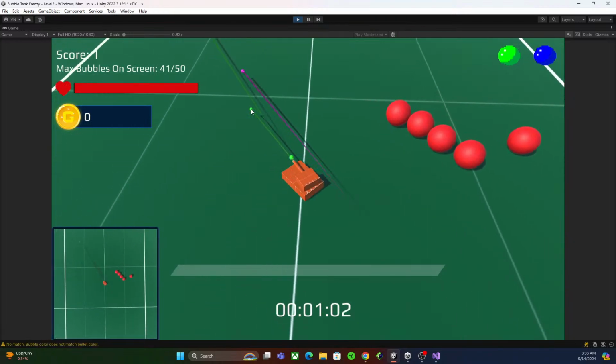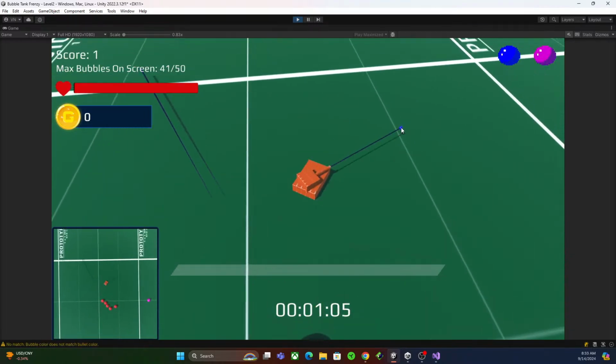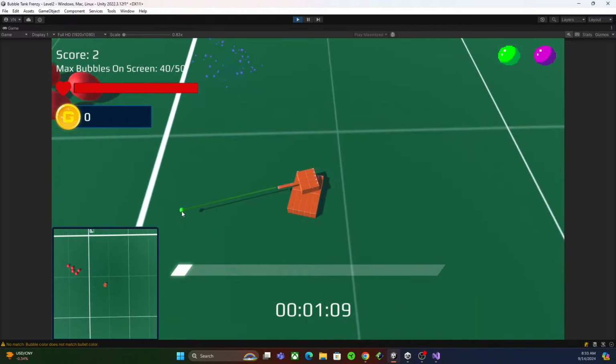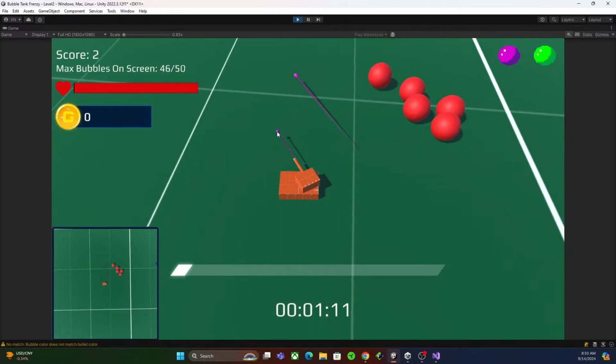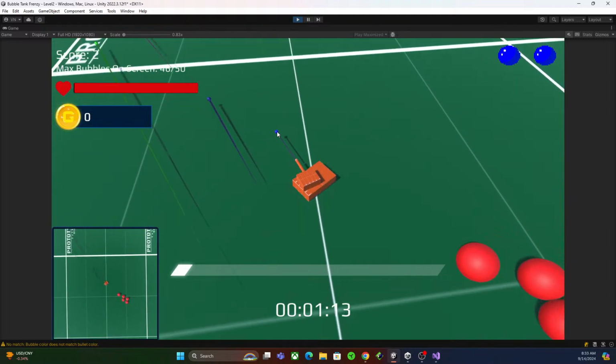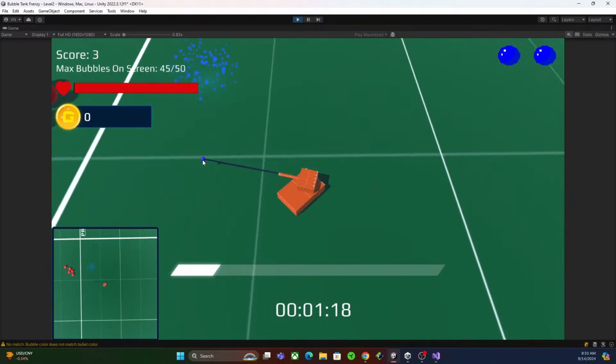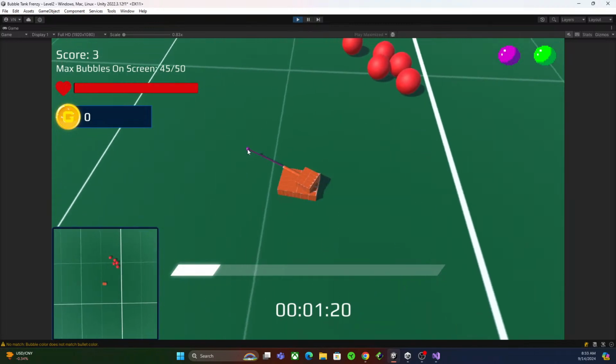Yeah, that's another thing you gotta fix, the randomization. Give me a red one, come on. I need a red bubble.